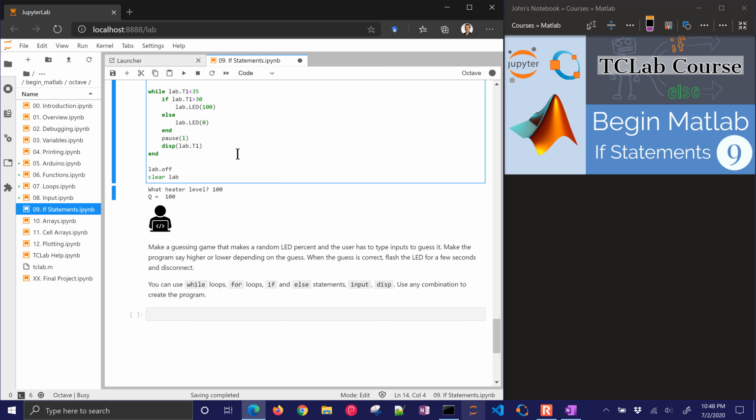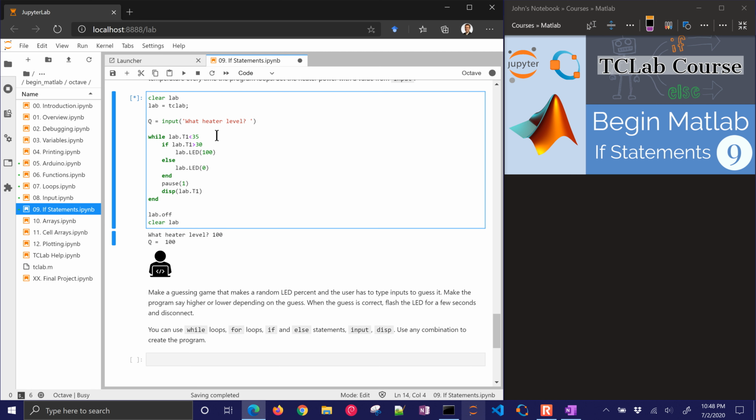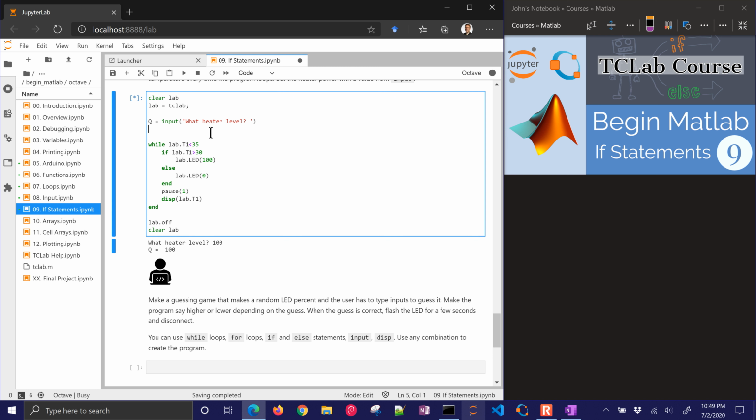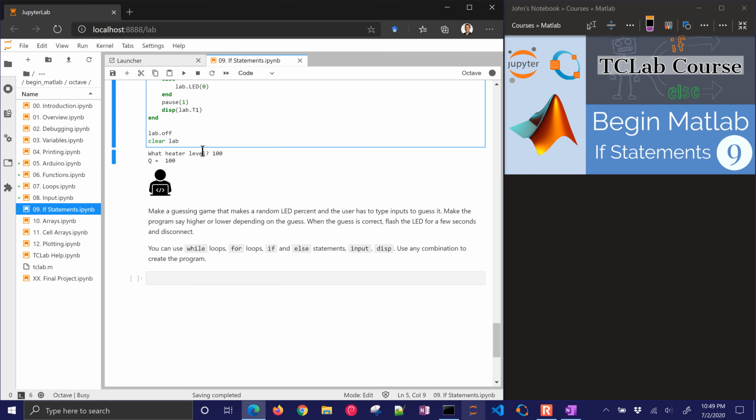Okay, and what I'm also realizing just now about this is I never set the heater value. All right, so lab.q1 is equal to q. So the heater was off, and that's why it wasn't heating up that whole time. So I'm just going to save this. It should work at this point, but go ahead and try it on yours. Hopefully you'll get it working.